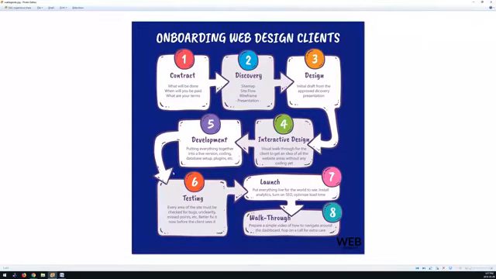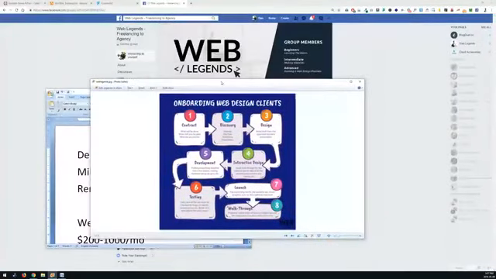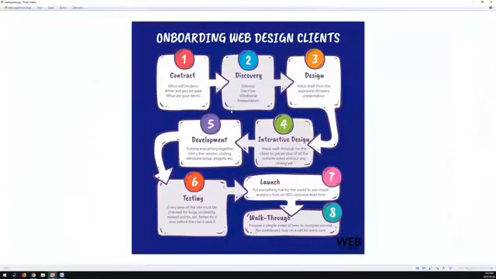So we got the contract established. Everyone is fairly clear on that. Moving on to discovery. So in the discovery, this is where we start with the sitemap. So what is a sitemap? The idea of the discovery section is to pretty much break down the entire project so that the client fully understands what we're doing, and so are you, right? Like, you are going to be creating a website for those people. You need to understand their vision. You need to make sure you fully know what they want to achieve at the very end.